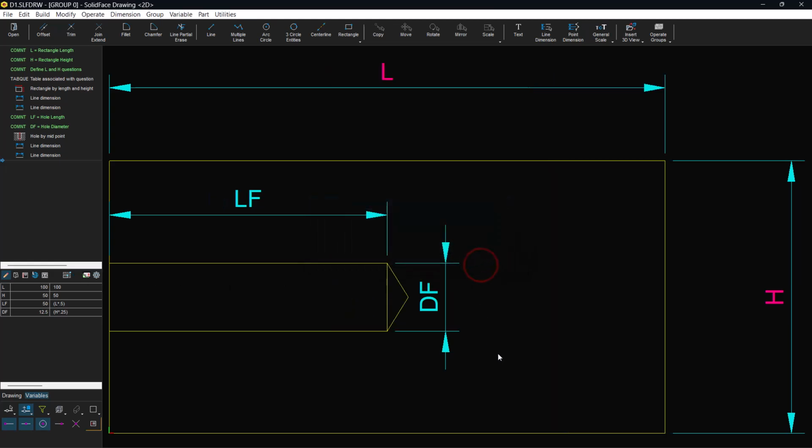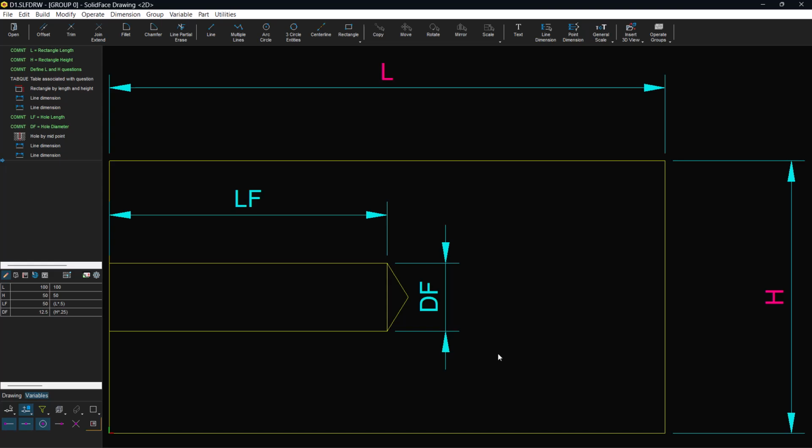This construction has only 4 variables, but imagine if it had dozens of variables. It would be very laborious to answer all the variables through questions or by editing them manually. An interesting way is to create tables that define the values of these variables. Using tables, simply select the position of the table, and the part will be created according to the parametric information of a given line in the table. The table can be a TXT file created in Notepad or a CSV table in Excel.